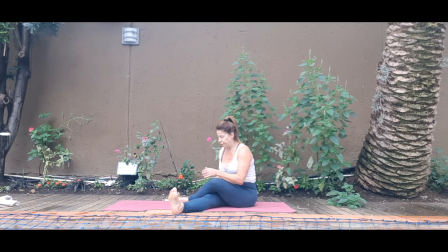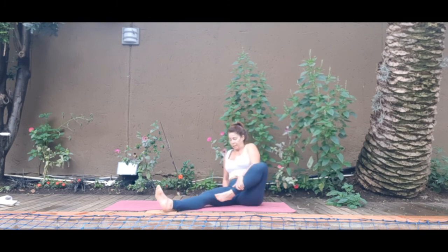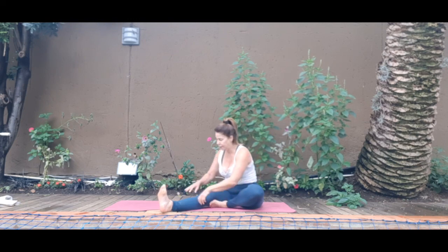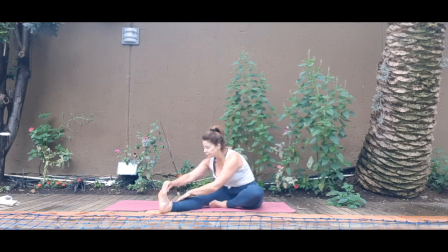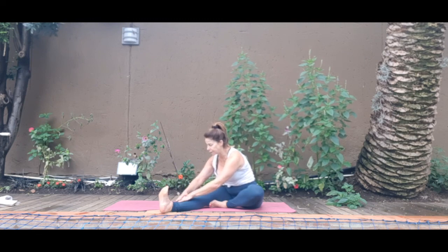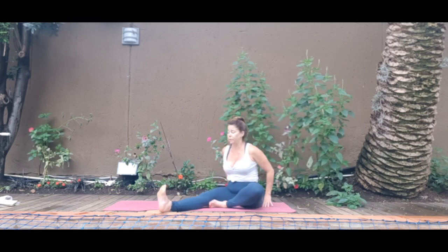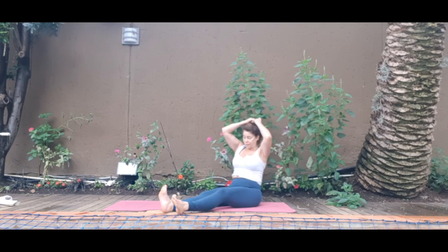Oh, it feels really good into the back. And that area that was just working. Taking that foot to the inside of the knee. Inhale, square the chest. Fold forward. So try and get the chest in line with the knee, the center of the chest. And fold forward. Flexing the toes towards you. So for me, the stretch is the outer hip, the hamstrings, and my back. If it's not working for you, do something that's better.